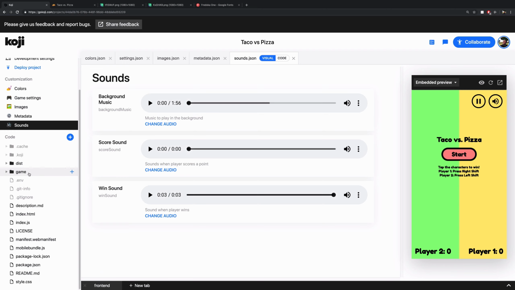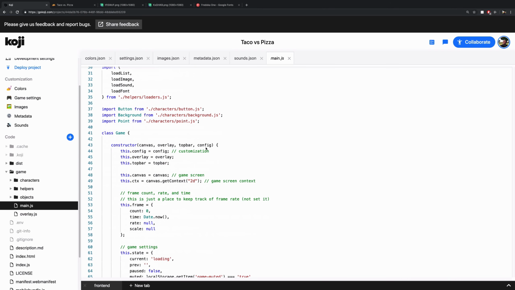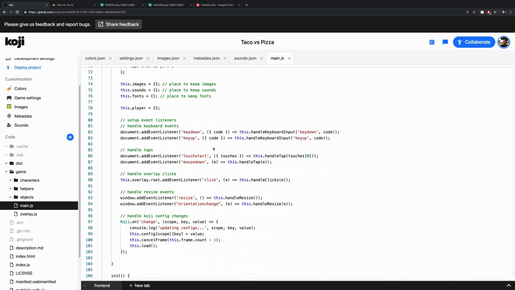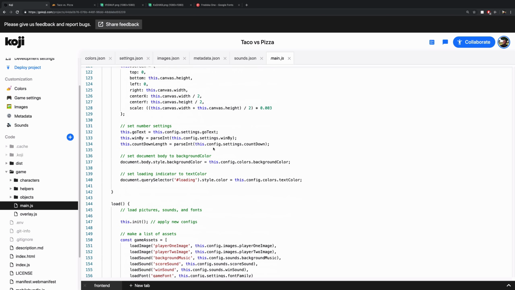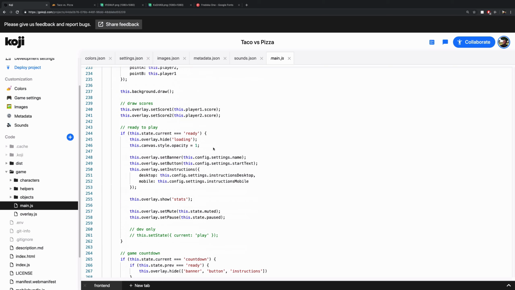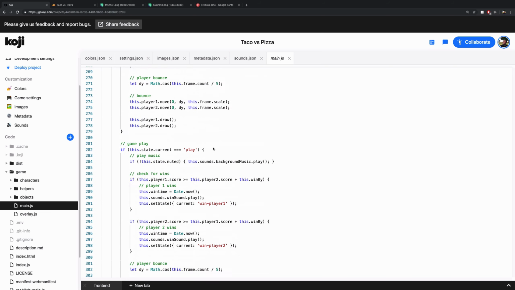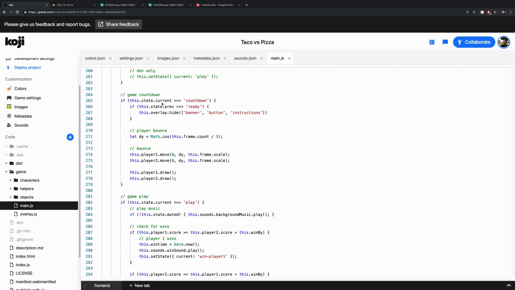So we're gonna dive into game, then we will dive into main.js and we will see what we can find. So here we're just importing all of our source files. If we go down, this is the initialization, the loading, it's creating and drawing all of the characters. As we continue scrolling down, okay, so here we have our game countdown and here we have our gameplay.